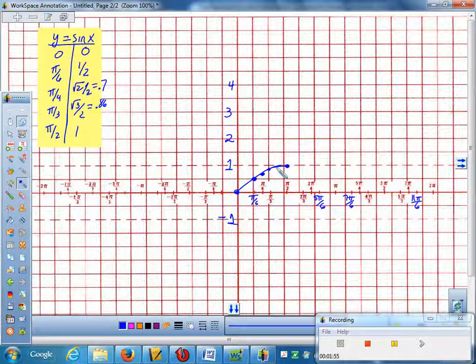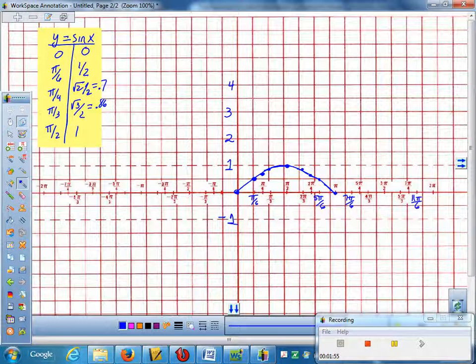Okay, now that can't be the whole graph. You wish, but no, it's not. Okay, so if I do it again, I'm going to hit 2 pi/3, 3 pi/4, 5 pi/6. That's got a 3 on the bottom, so won't it be the same value? Yep. It will. 2 pi over 3 will be the same thing as pi over 3, so it'll be back to 0.86. 3 pi/4 will be back to 0.7. It is going to be a hill. You are correct. Okay, why do you say it's a wave? It's going to go back up again.